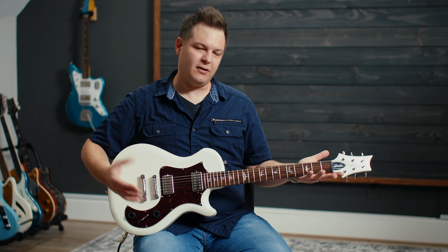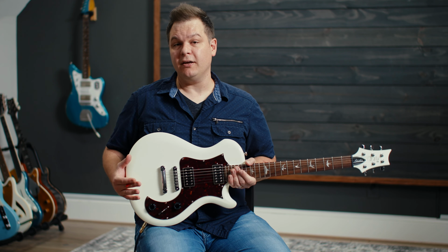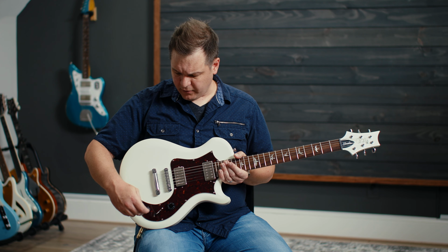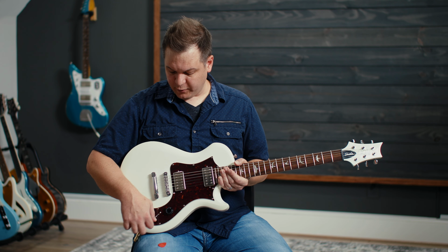This type of setup on a guitar is really solid as far as holding tune and that kind of thing. So very impressed with the build quality, what you get with the SE series. The pots all feel nice and solid. This one's a push-pull. Blade feels pretty good.